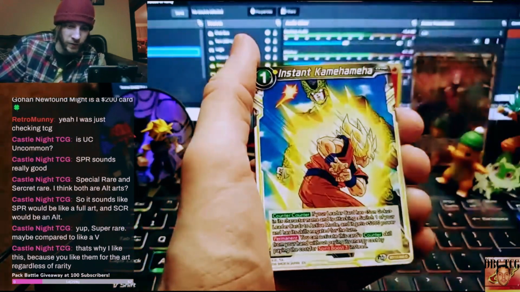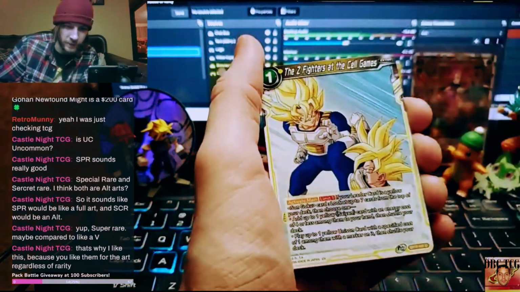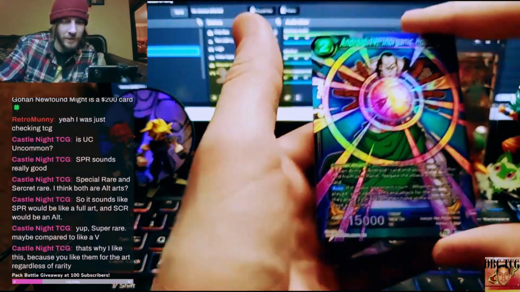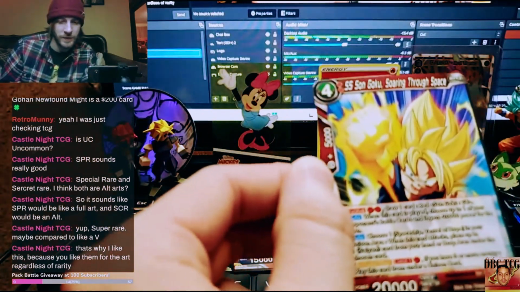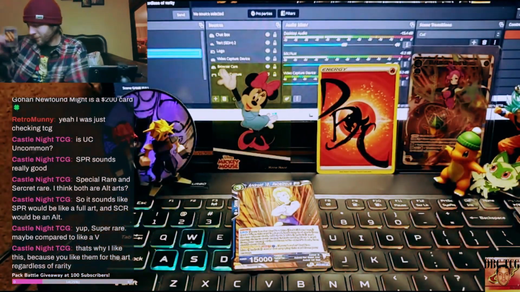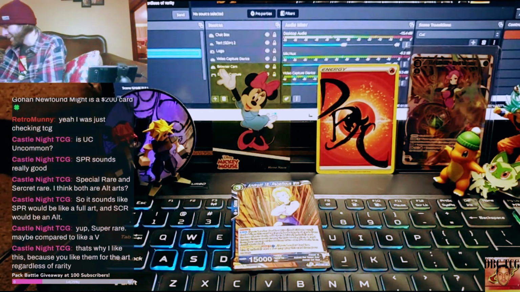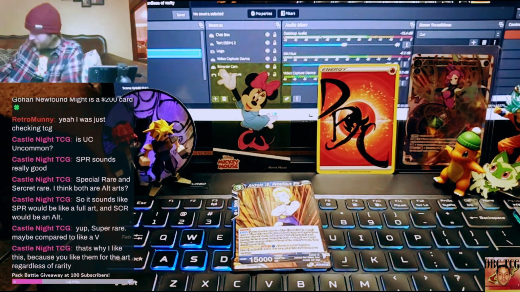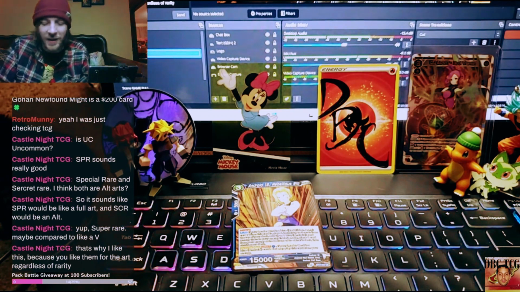Shroom, instant Kamehameha. Android 19. The Z Fighters at the Cell Games. Ooh! Android 14. Organic Horror, Rare, and Super Saiyan Son Goku searing through space. Song is a banger, guys. I'm digging this one.